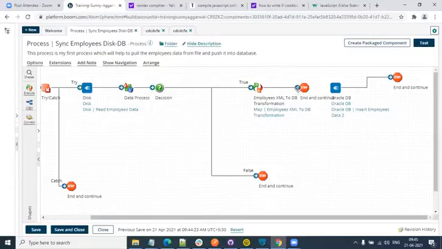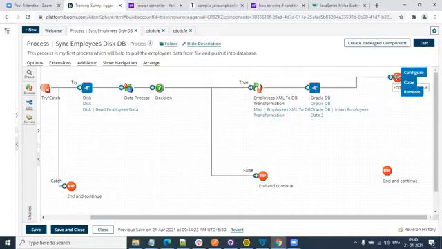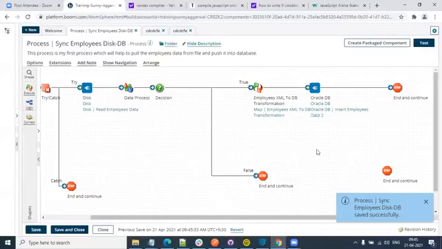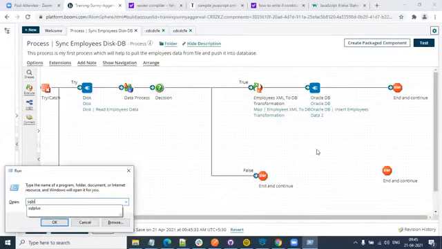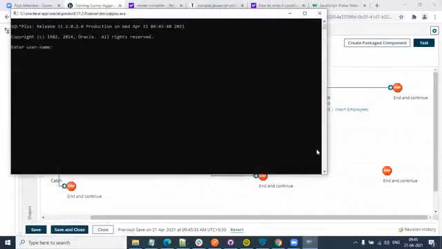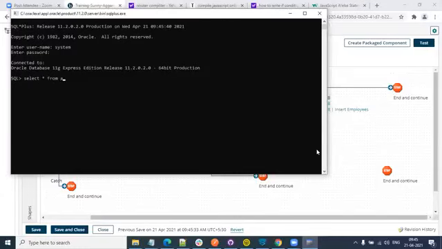Okay. I think I have tried to cover different permutations and combinations. So now we can bring it back like this. Before we run it, we'll just turn on our database, SQL Plus. If you remember the name of the table, what was that?